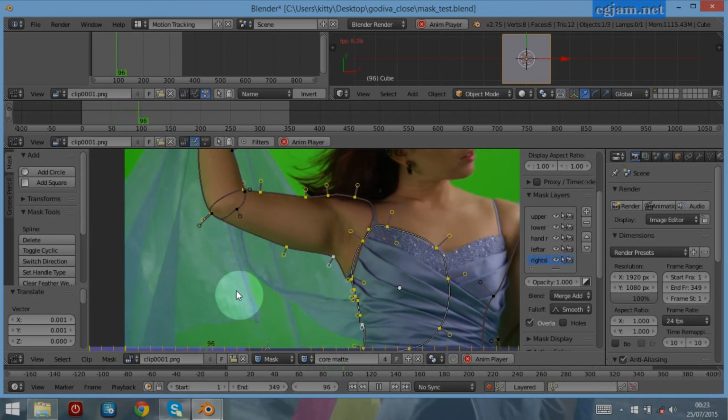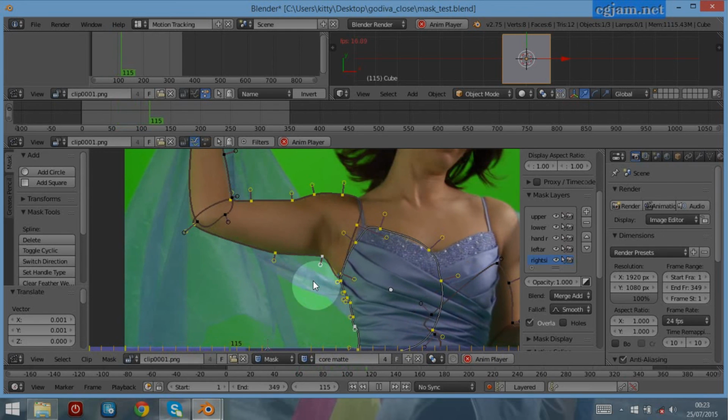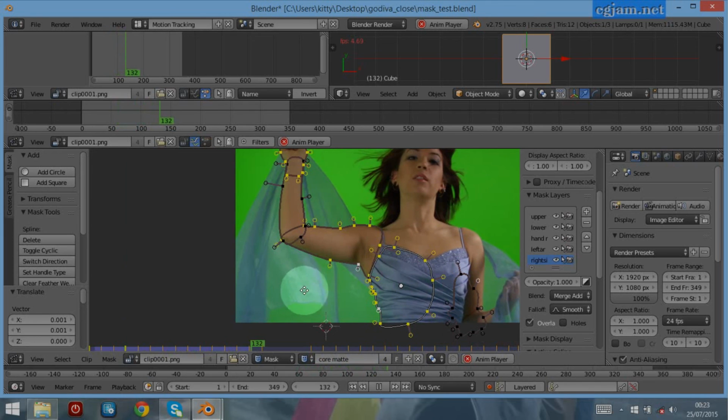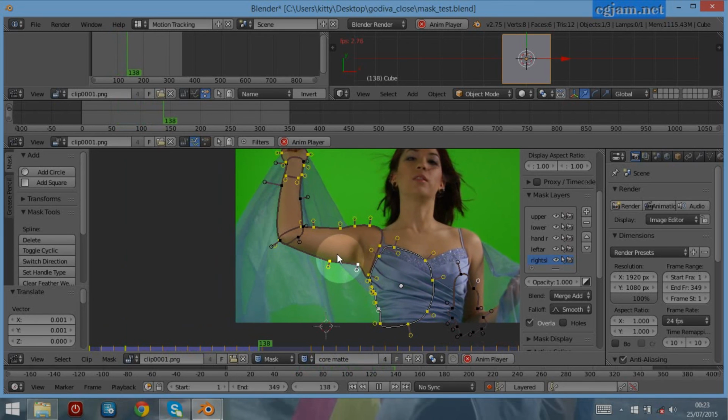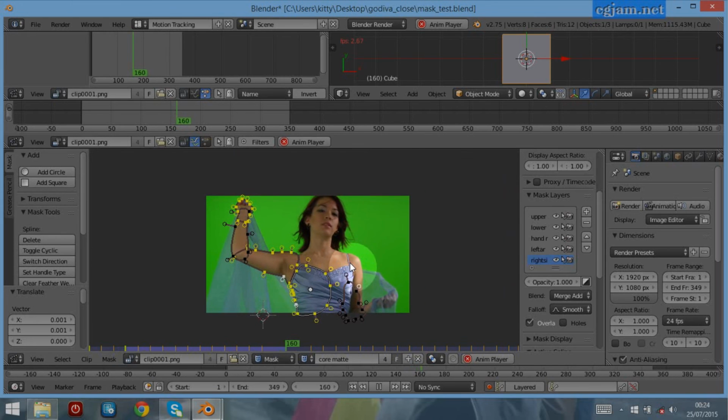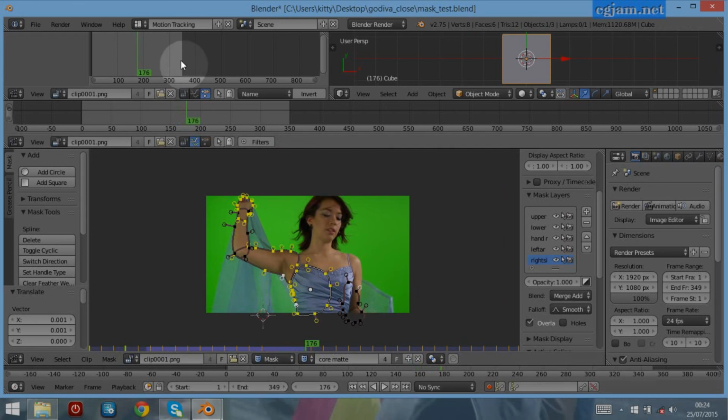There will be some additional tweaking to do, not too much though, but most of the time we'll be able to get away with that. The colour spill will hide most of the defects, so we don't have to worry too much about it. We will see once we've composited it into our background whether or not it's going to work nice.